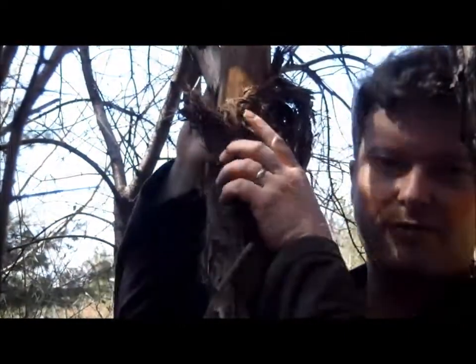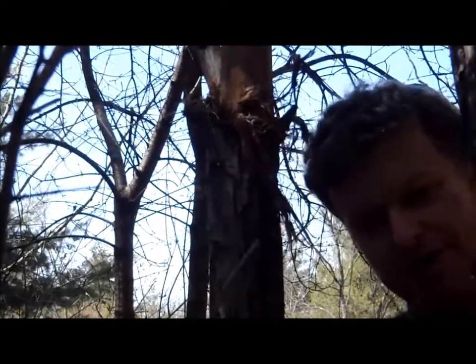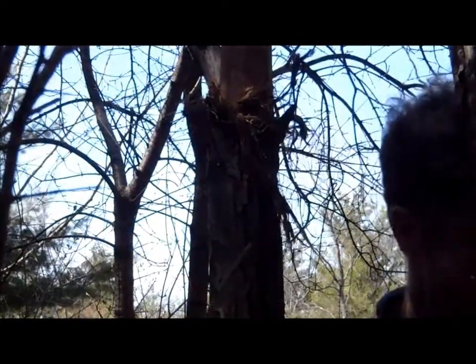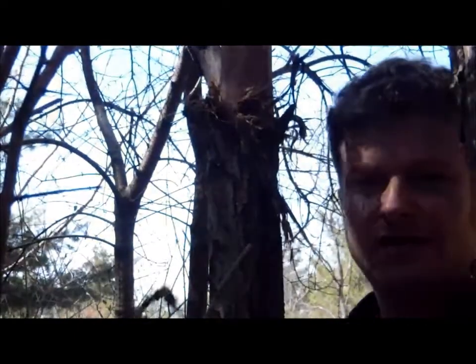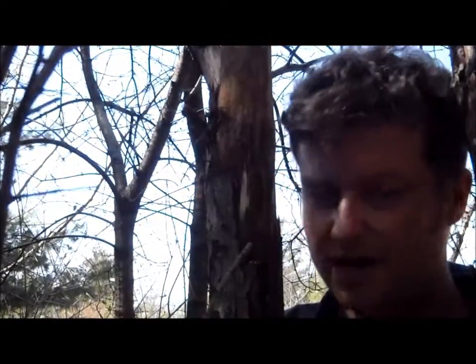This is an amazing resource right here. This happens to be a serviceberry tree that died a while ago, and the bark from this tree has naturally been peeling off. It's all nice and shredded — like really fine shredded newspaper almost. Tree bark is probably one of the very best tinder sources there is, as long as you can find a tree that's been dead a while and the bark is starting to come apart and it's dry. It's not hurting this tree at all to use this bark because the tree has been dead a long time, and we can save some for later if we want.